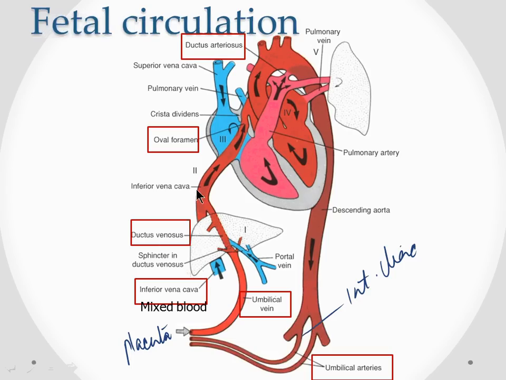And here's the inferior vena cava. So here this umbilical vein joins the portal vein, but soon after it passes, instead of going with the portal vein, it joins this ductus venosus and goes into the inferior vena cava. Can you see that? And here is the inferior vena cava, coming from below, right? Remember those hepatic veins which open into the inferior vena cava? So the inferior vena cava was carrying deoxygenated blood. Now the umbilical vein through this ductus venosus pours oxygenated blood into the inferior vena cava.